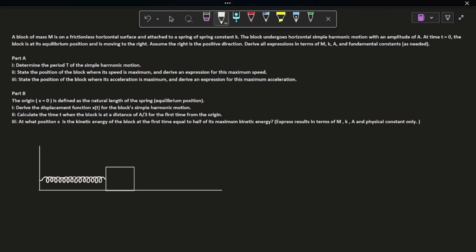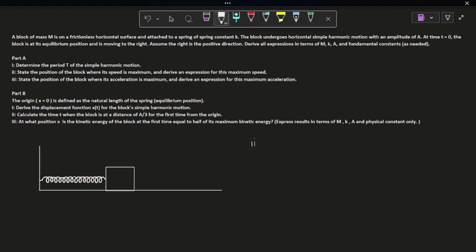Alright, so number 1 is asking you for the period. In this situation, we must use the formula that period is equal to 2 pi square root of m over k, because it's not a pendulum, obviously. So T is simply equal to 2 pi times the square root of m, the mass of the object, over the spring constant. Do you know all these variables from the question? Yes, we do. We know k, we know m. So that is your answer.